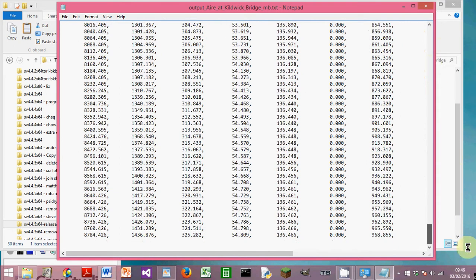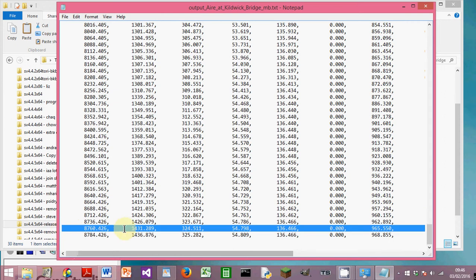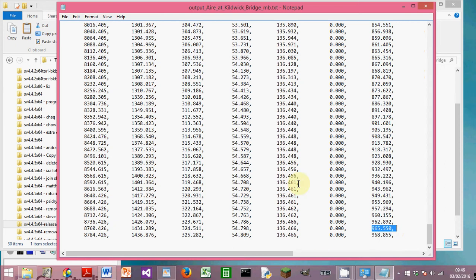If you go to the end, you see that after a year, which is 8,760 hours, the total rainfall is 1,431 millimeters. The evaporation is these 3 bits together, and the discharge is 965 millimeters. And that's a good sanity check to make sure you're not doing anything stupid, because those are the sort of values I expect for this catchment.